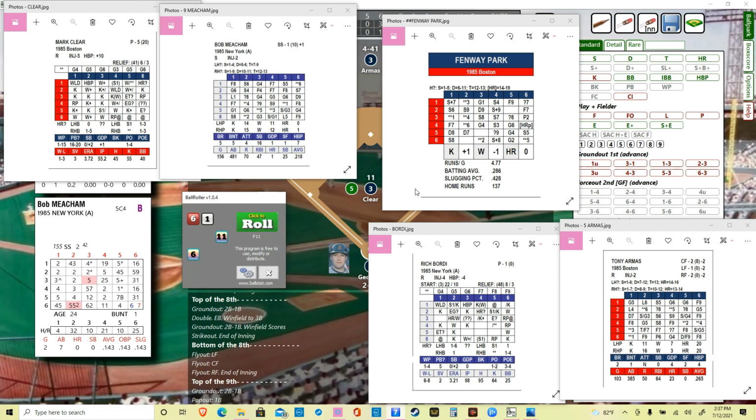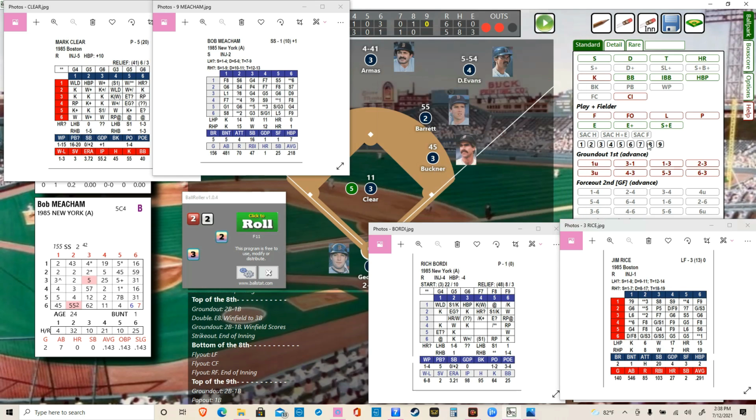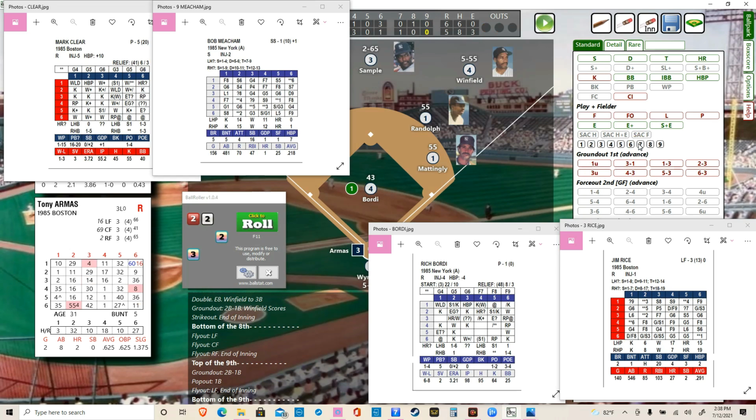The left fielder for Boston is Jim Rice. So let's see what we've got here with Rice. Roll a die against the outfielder's range. If the die is not higher, the outfielder makes a fine running catch to retire the batter. If the die is higher, the ball drops for a hit. So let's see what happens. 1-6 against the 3. He gets it. So he makes a fine catch to get Meacham, and that is going to retire the Red Sox.